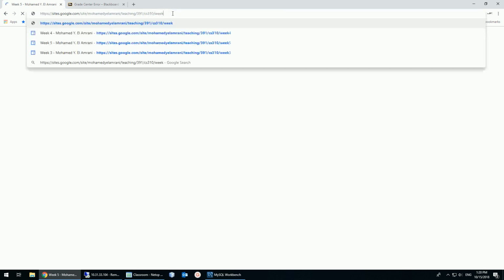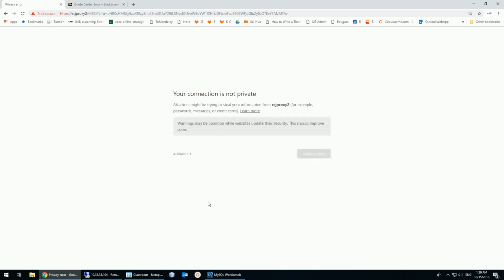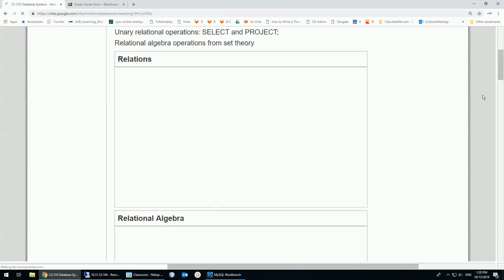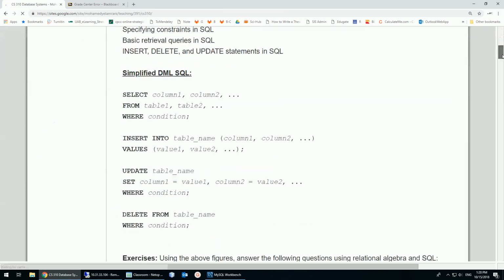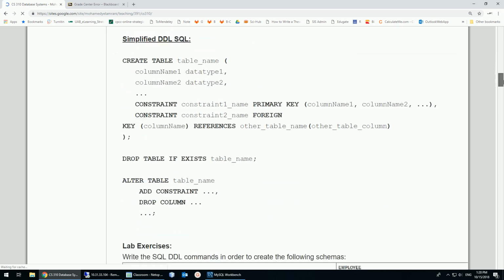So what I'd like to do here is just maybe open this one week, whatever week it is. And then, oh yeah, we have a problem with this proxy thing. So just click on advanced and then proceed, and then it's unsafe. But we have no other option. It's unsafe because whatever you do is going to be monitored, because it goes through a proxy. That's what it says.